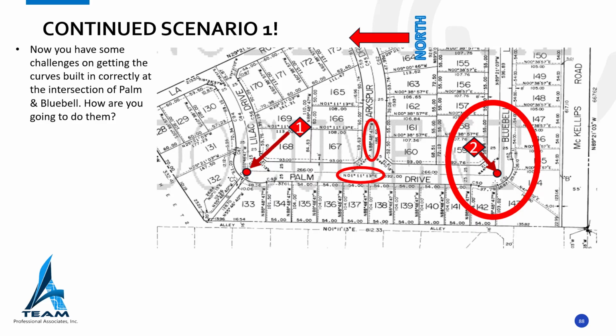You've got 1, 2, 3 curve data, and you would refer to your curve table on the plat for that. And it's not in this video. We're not going to go that deep a dive. But you're going to try to figure out how you are going to build it. How are you going to build it off of points 1 and 2? What information do you have that you can do it with? You can't do it from over here at point number 1 because you don't have a good starting point. You can't get to C49. You can't get to this point right here and go that direction. So those are things that you've got to quickly analyze.